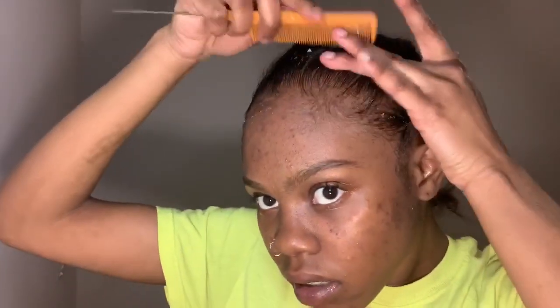As I mentioned before, you want to make sure that your edges are pulled back, and this is to prevent any edge loss. So I went in with some eco styler and I slicked them back to be sure that they were out of the way. I got my edges all brushed back.